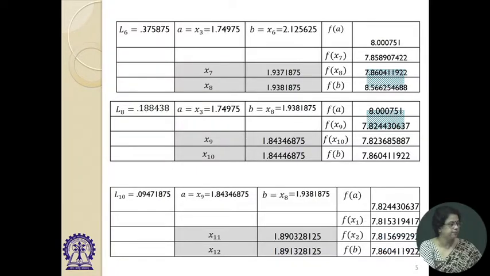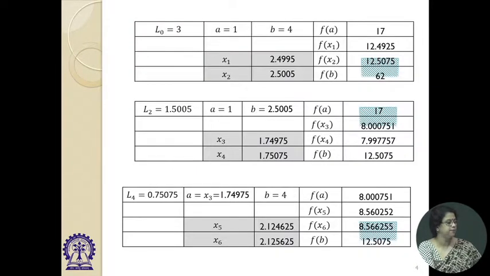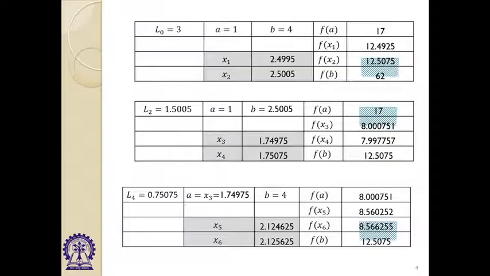Okay. If I just show you the previous thing, then you can see. Just you see, while we were reaching L 2, we did 2 experiments. While we are reaching L 4, we did 4 experiments. While we are reaching L 6, we reached 6 experiments. Alright. That is why this L value is jumping 2 at a time, because at each iteration we get 2 approximations. If I ask you what should be the interval of uncertainty after 10 experiments, after 12 experiments, can you guess it?